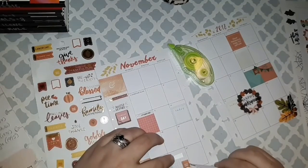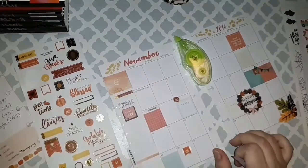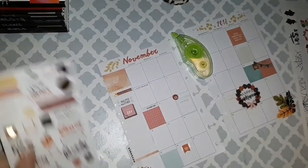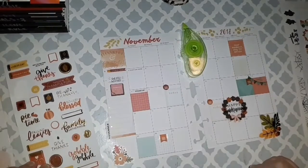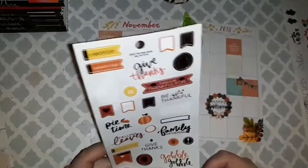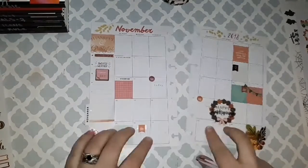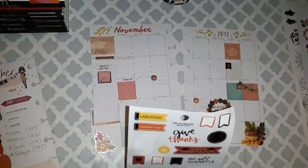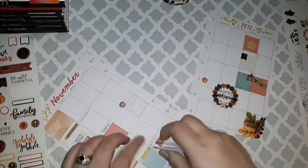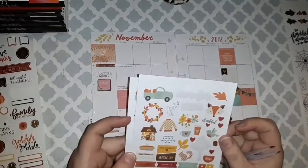But when I was watching one of the reveals, Stephanie Fleming said, you know, that these little boxes fit in the monthly pages of your mini, I'm like, oh, I'm going to try and use those and utilize them some more. So that's what I've been doing the last 2 months, trying to utilize them and figure out how I want to use them. And I've really been liking it. Last month I put in bills and stuff, and I didn't like how that turned out too much. Wasn't a fan of that, but so far I'm really loving how this monthly spread has turned out.